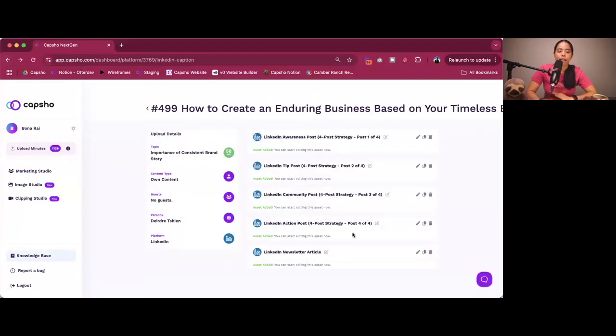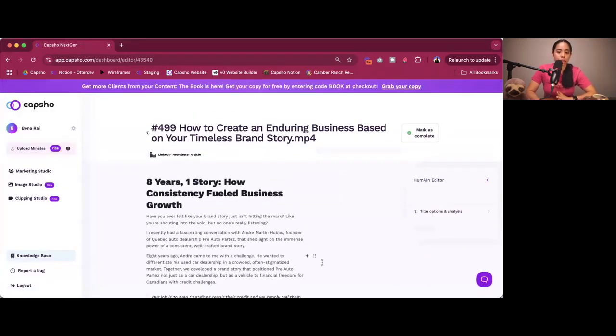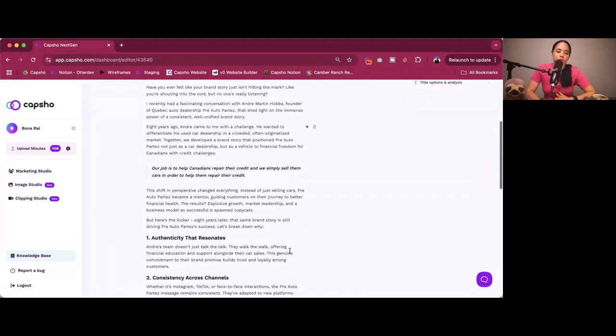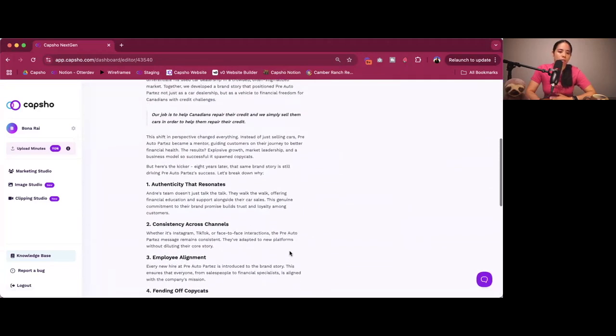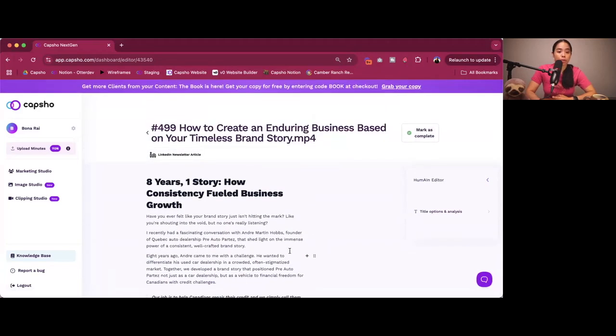And then the one difference with LinkedIn is that we also do create a LinkedIn newsletter article. That's a native functionality of LinkedIn. For those of you who don't know, you can set up your own newsletter on LinkedIn, and we do create a LinkedIn article for you that you can publish depending on the cadence of your newsletter. Now, even if you don't have a LinkedIn newsletter, take a peek. If you are emailing, for example, your list on a regular basis with value-add content that's just about your expertise, this is a really great starting point.